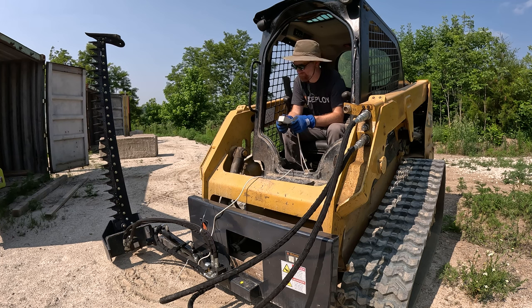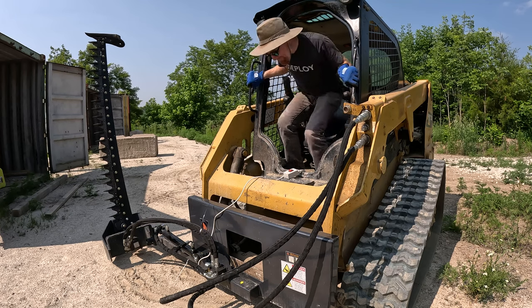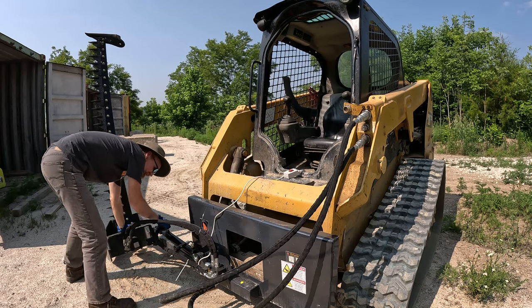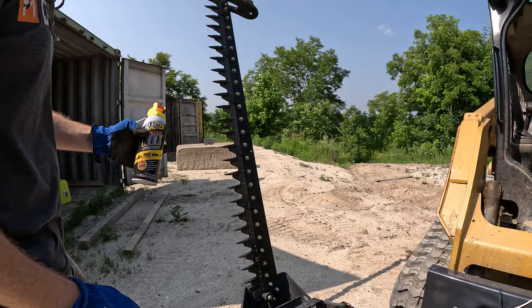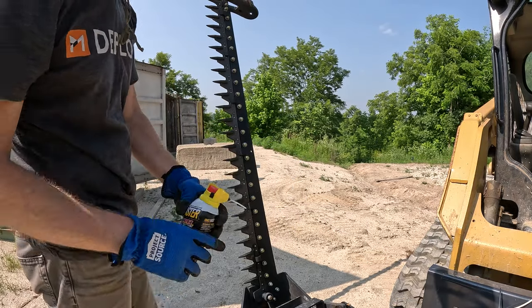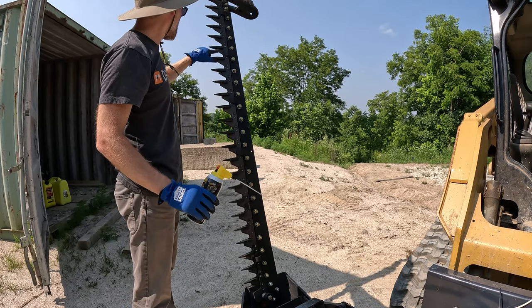That's cool. That goes up and down violently. But I think it works. Oh, make sure we're not leaking anywhere. Oh, it looks great. Well, I just happen to have some of this multi-purpose lubricant, so I'm just gonna spray it on here. I don't know if it's needed, but seems like a good idea.